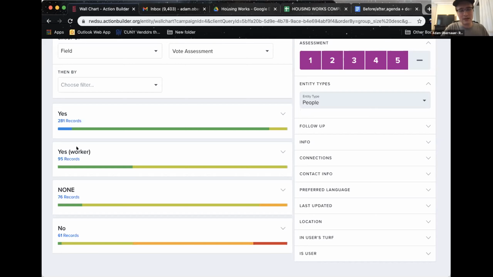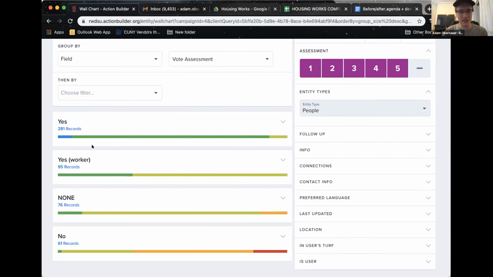And then you look at the no's we recorded, again rating very hard, 61, and then none, which we all know, 76 no's to add to the list. Because if I want to assess whether we're going to win the campaign, all of the unassessed, at least vote assessment that we have not received, are no's in our opinion. So anyway, this is what I thought was interesting to show.